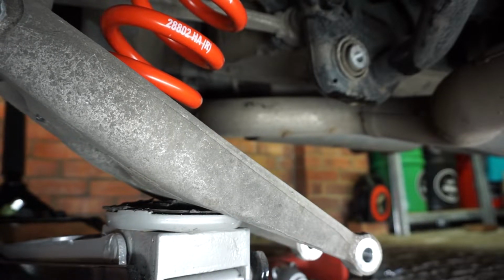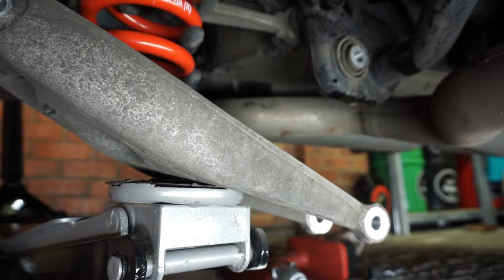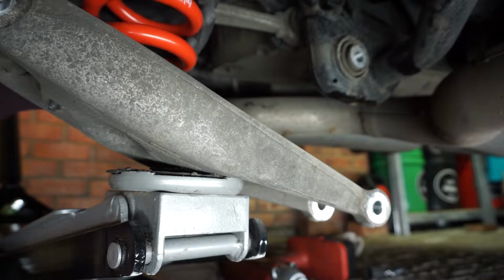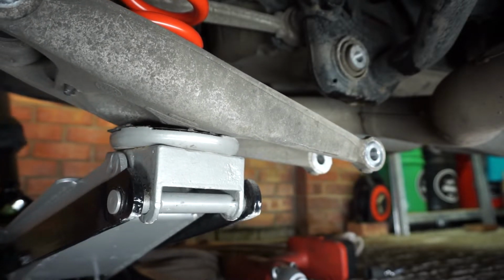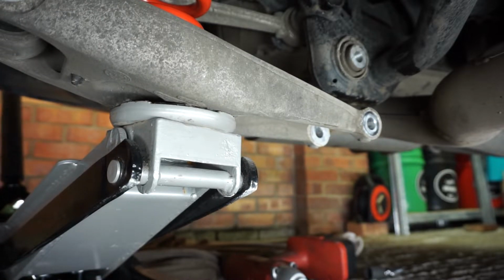you can use your jack to lift the arm back up, making sure that you get the spring back in the cup at the top. Just give it a feel around and make sure that the spring is still sat where it's supposed to be in that top mount.